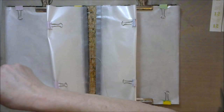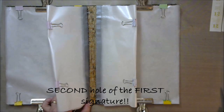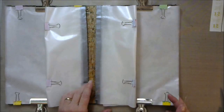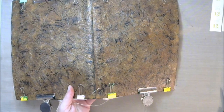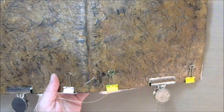So I'm going in through the hole of my second signature. Let me flip this around just so you can see. Here's the start of our X. I'll try to bring you in a little bit. You see?